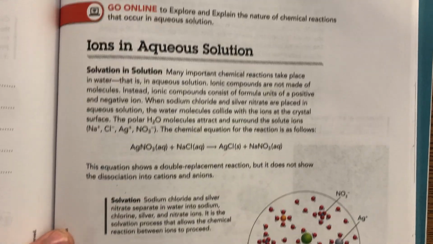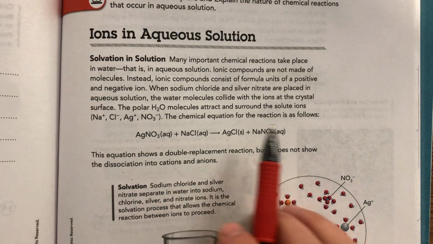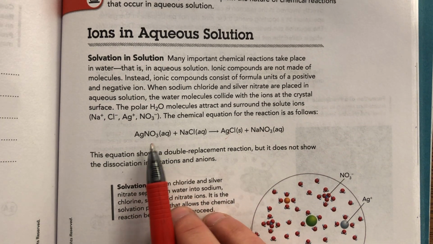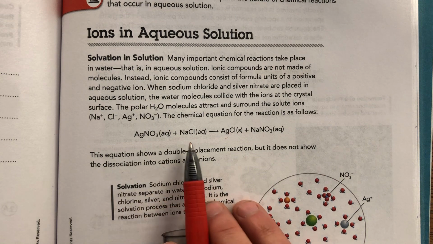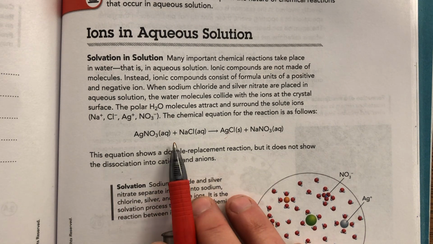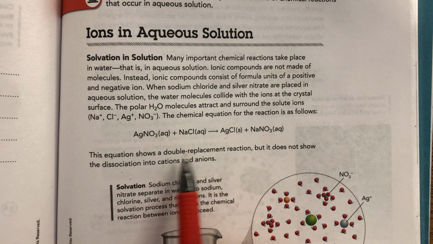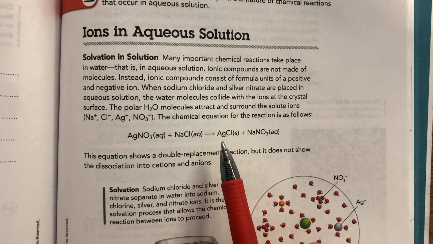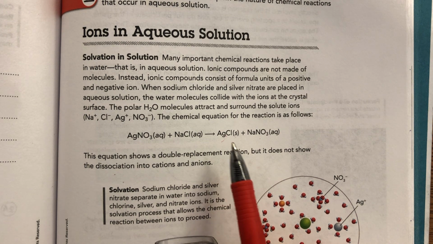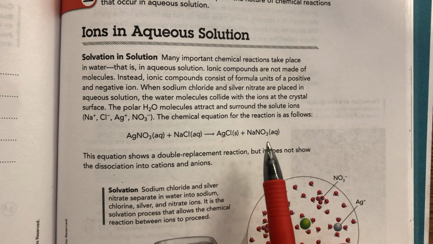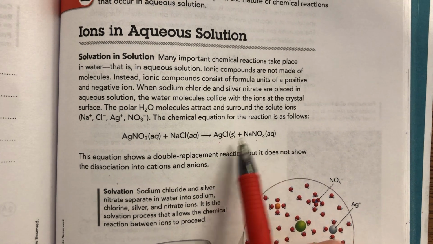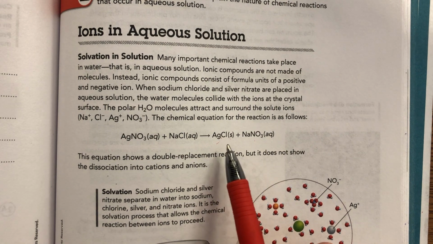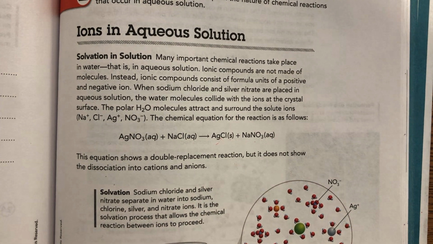We're going to be looking at a problem here, and this is the reaction we're going to be focusing on. We're going to have silver nitrate, and it's aqueous, meaning that they are dissociated in solution, and we have NaCl, and it's aqueous, but they're separated. So we have two different beakers, and they're just these clear solutions. And when we combine them, they form a silver chloride solid and a sodium nitrate aqueous solution. So the sodium and nitrate ions are going to stay in solution while the silver and the chlorine react to form a solid.